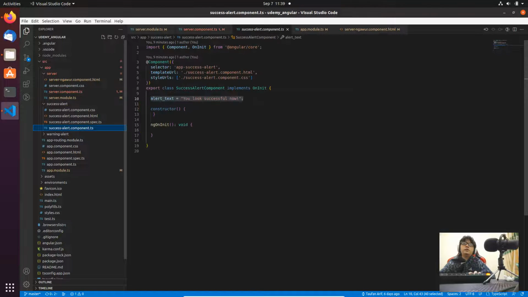Oh, it looks different. What is this about? Implements OnInit.